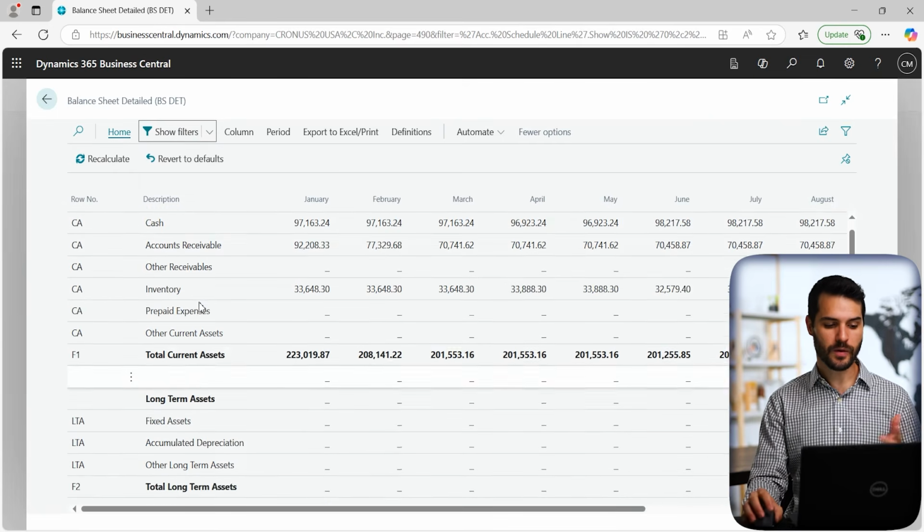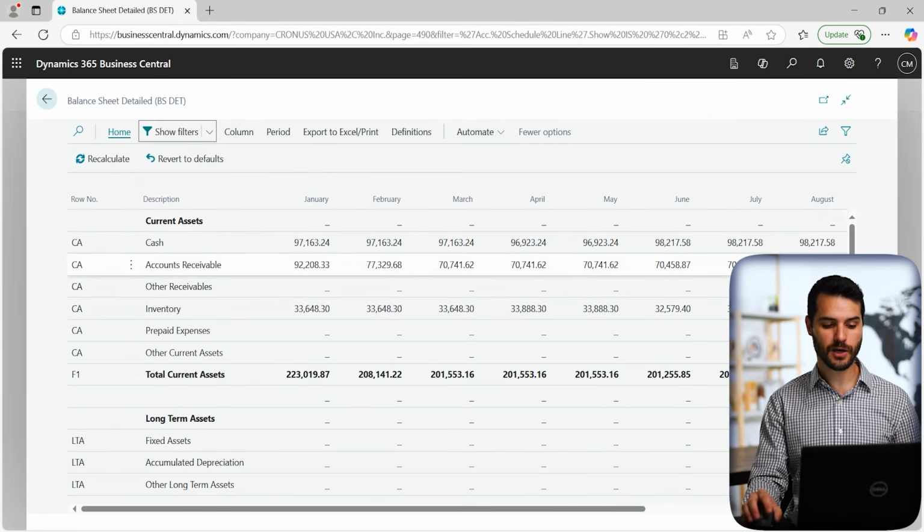So we can see we've got all our main balance sheet categories. We can see it's broken down, in this case, by month. We don't have to do it by month. We could influence this thing however we want. So this is a critical element. We can use these reports in the system very easily.